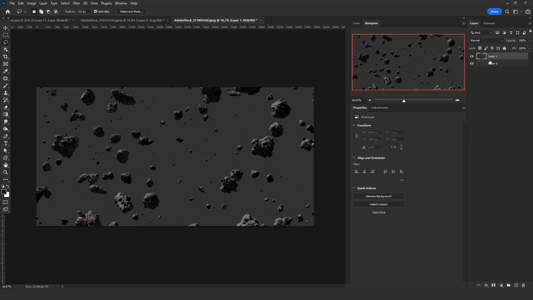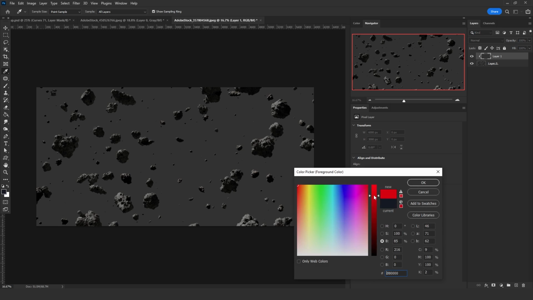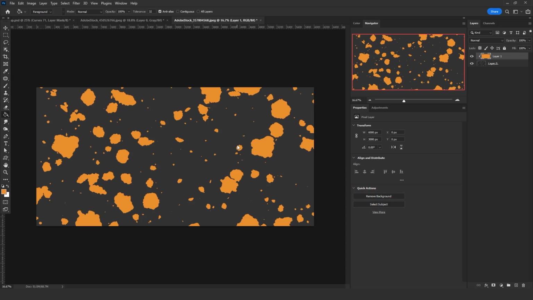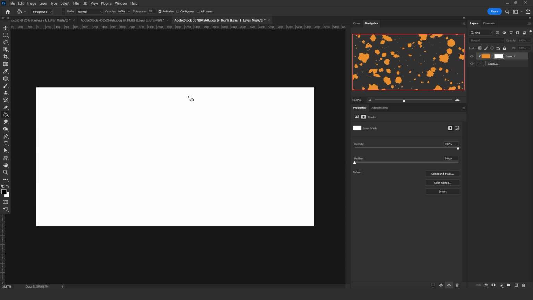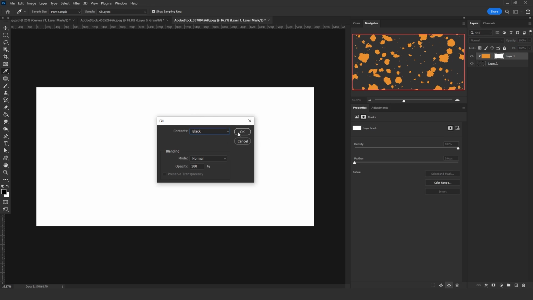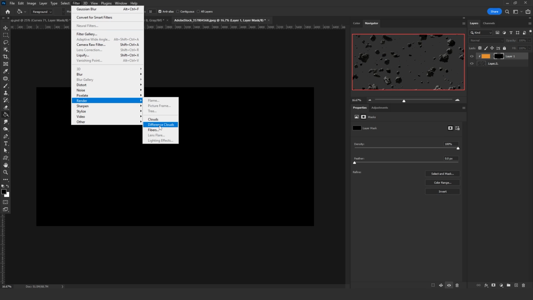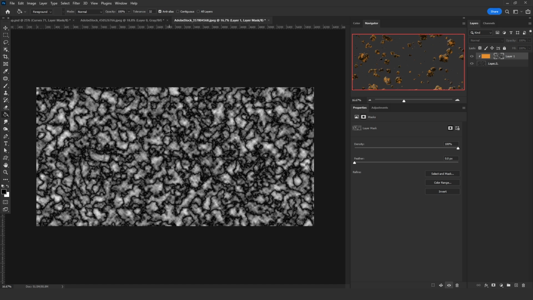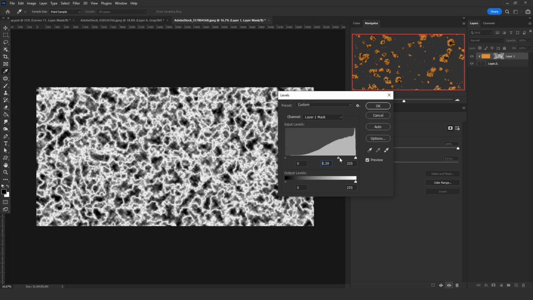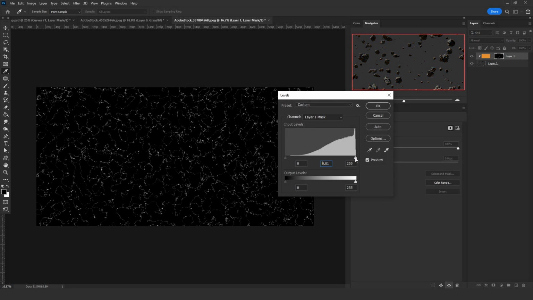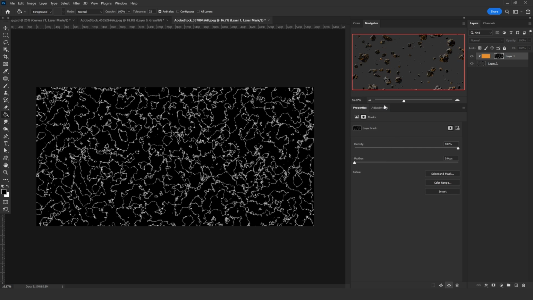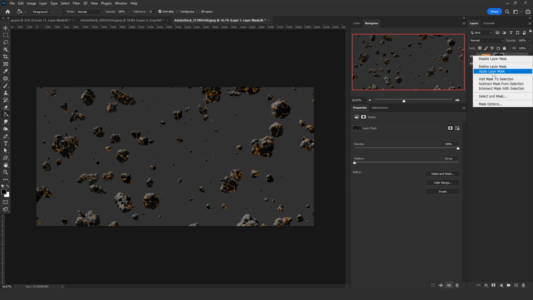I made them darker with Control U, which is hue and saturation. And what I'm going to try to do now is add the lava texture above them. Add an empty layer and fill it with orange color. I added a mask to that orange color, and I did the same techniques as before with the lava texture. That gave us good results.